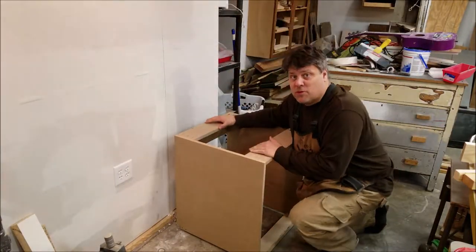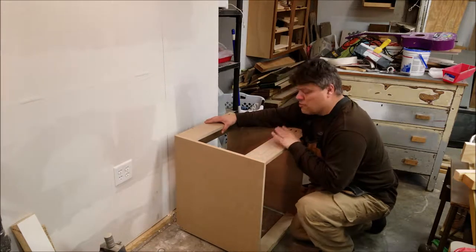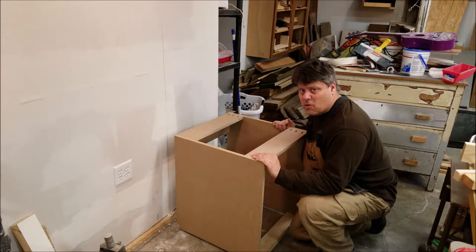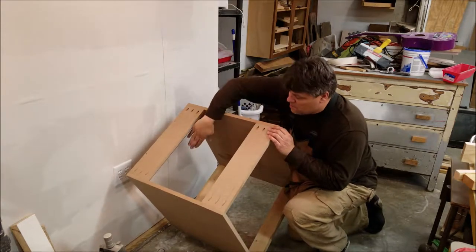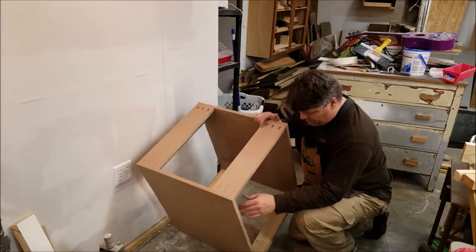Okay, here's the lower portion of our cabinet. Sorry I didn't film the construction of it. It's just some MDF that I had left over from another project. And I used a Kreg pocket hole jig to make some pocket holes and use some pocket hole screws to construct it. These braces here on the top and on the back all use the pocket holes.